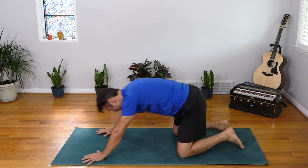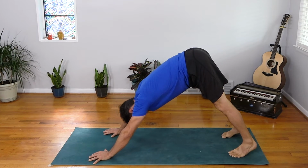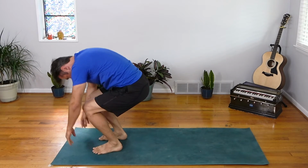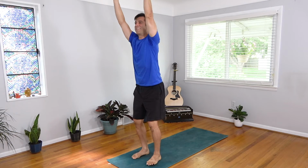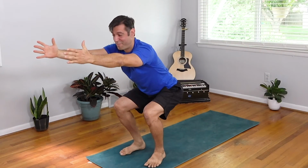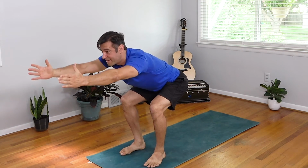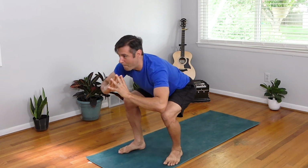Come forward, tabletop, curl the toes, lift the hips, downward dog. Slowly walk the feet all the way to the hands at the top of the mat. Bend into your knees, wave up the spine, slowly with your breath. Reach into the sky and let's sit nice and deep right back into bear pose. Okay, so remember, thighs are parallel to the mat, butt sticking out, chest and spine parallel to the mat. Globe the fingertips, and let's do our nice little bear walk.